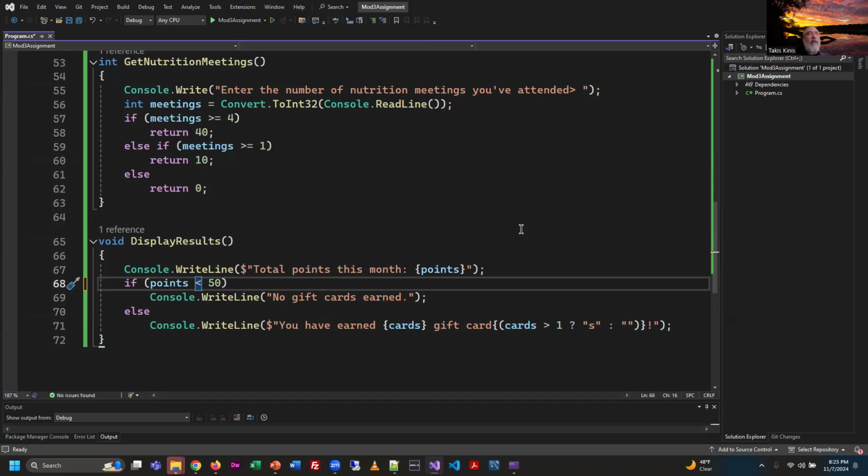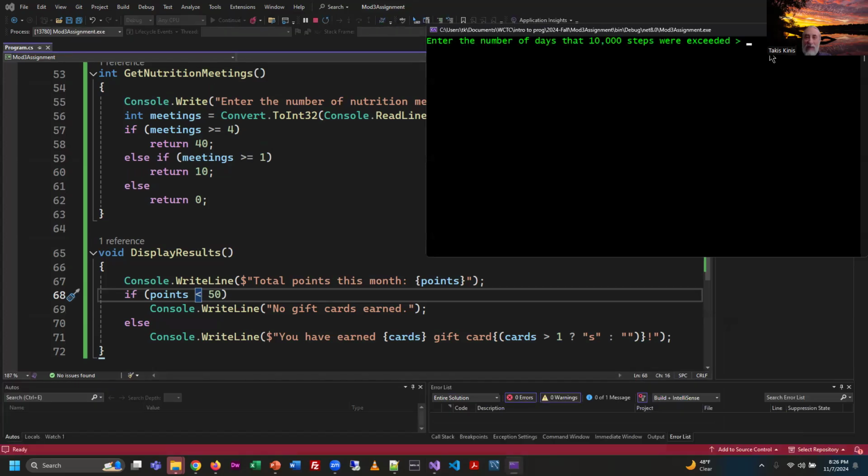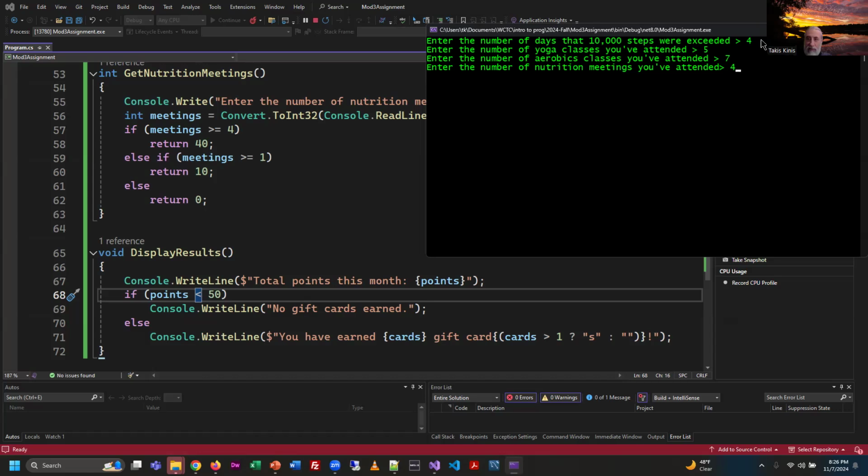So maybe my brain was thinking one thing, but I typed a different. The other thing I could check is if cards was less than one, which would be zero, basically. That would have worked. But yeah, let's try this. All right, let's try it again. That certainly wasn't the right answer before. I don't remember the numbers I typed in here, but I think I did 4. What did I say? 5, I think 7 and 4.